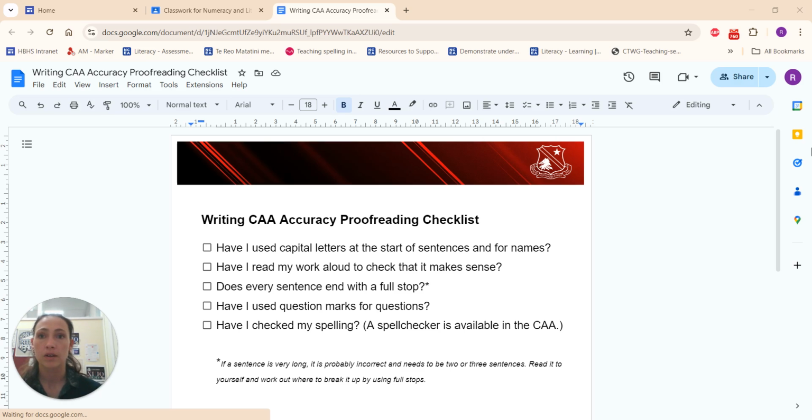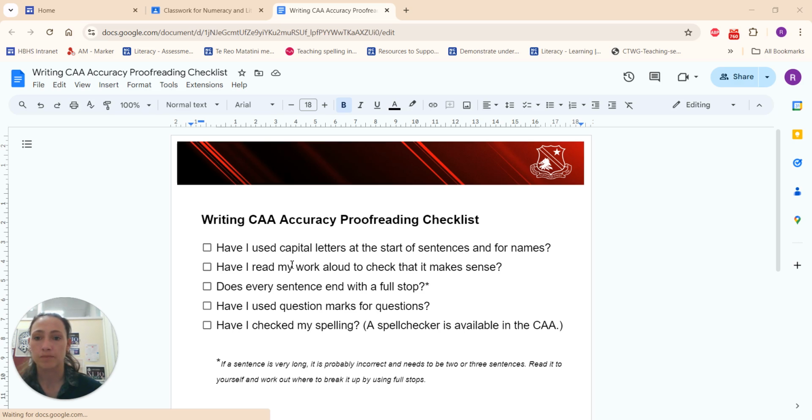Because remember, this is an assessment to check that you can write functional writing, okay? So you can write in a way that makes sense, you can fulfill what they ask you to do, and people can understand what you're reading, okay? Doesn't need to be perfect, but it needs to meet a standard of accuracy, okay? I've been an examiner for the CAA, so everything on this checklist really is what you need to be focusing on.